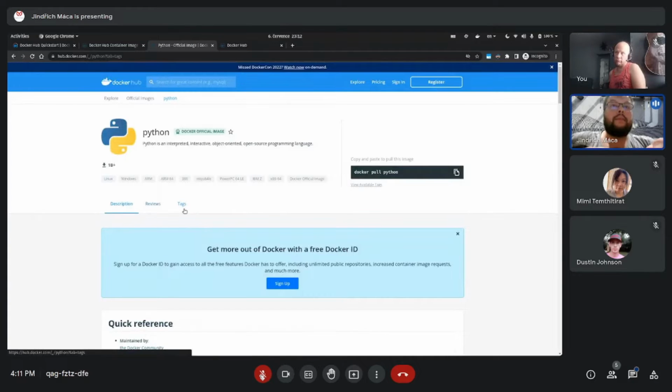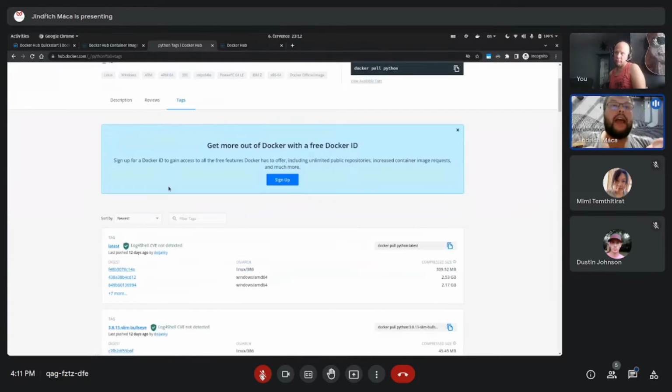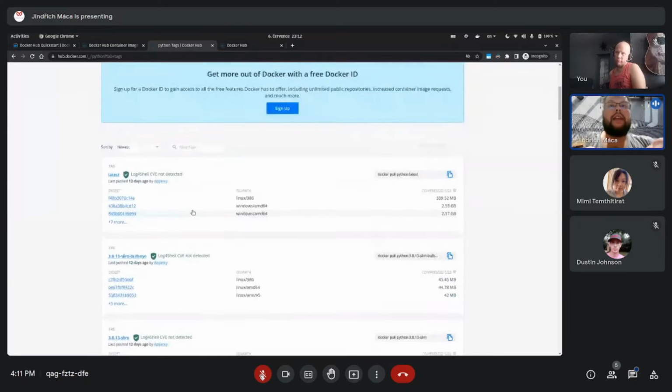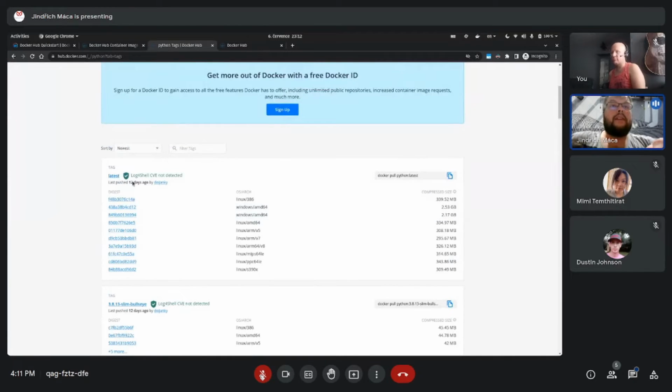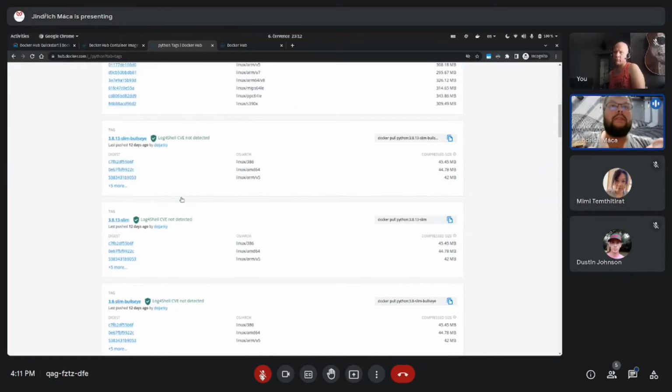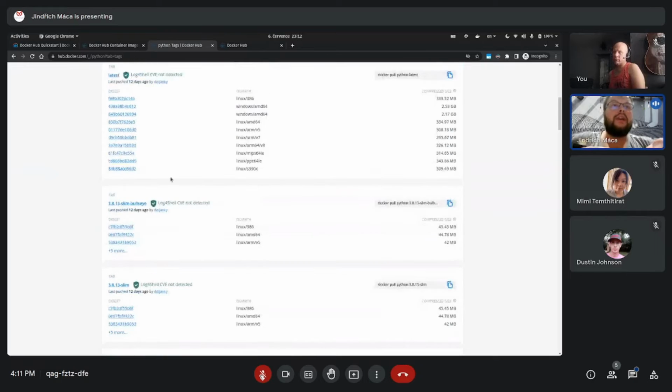And there's usually some descriptions and there's a list of tags, and you can check, okay, so this Python latest image has all these layers, or all these flavors based on the systems.